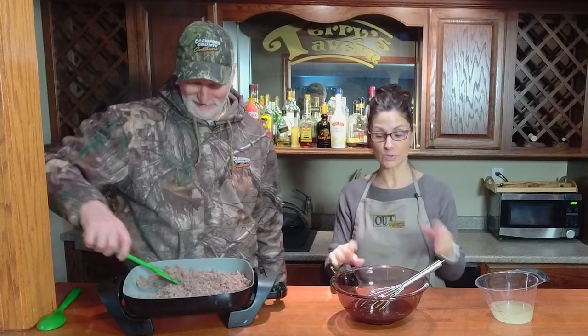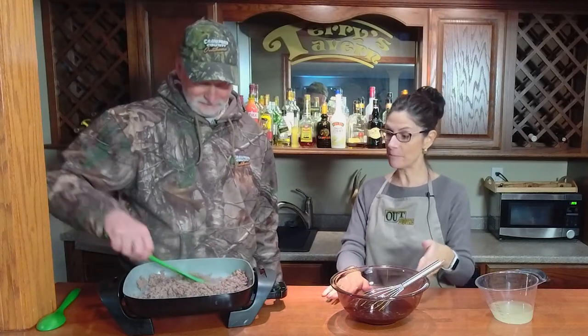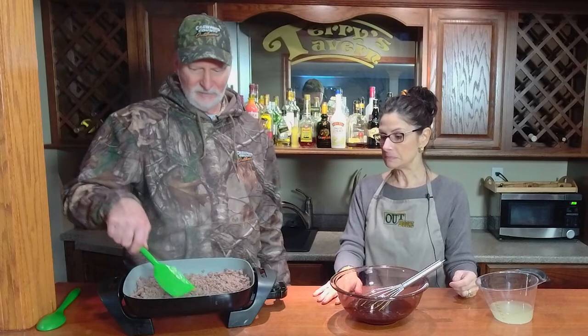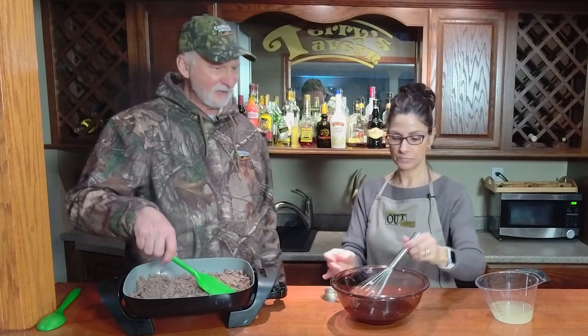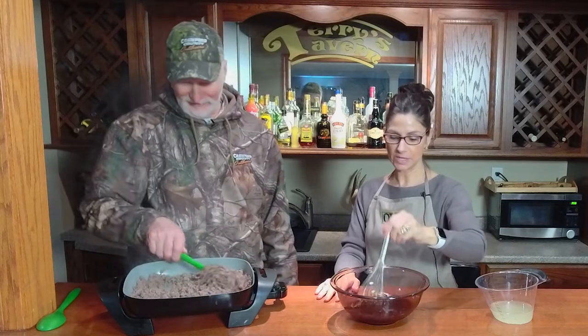You know, back in the old days, not too old, but I mean, really, if you can provide your family with a meal like this, I mean... We didn't buy that in the store. Now, granted, we did add some beef to it, but if we're going to do a backstrap on the grill or any of the roasts that my husband got out of the deer, we're not going to buy that at a store. We're going to have it in our freezer, and there's something to be said for that, especially in this day and age. I mean, I've been going to the store, and sometimes everything's fine. Other times, it's like half the shelves are empty. There's just nothing to buy there. Yeah, it's hit or miss.